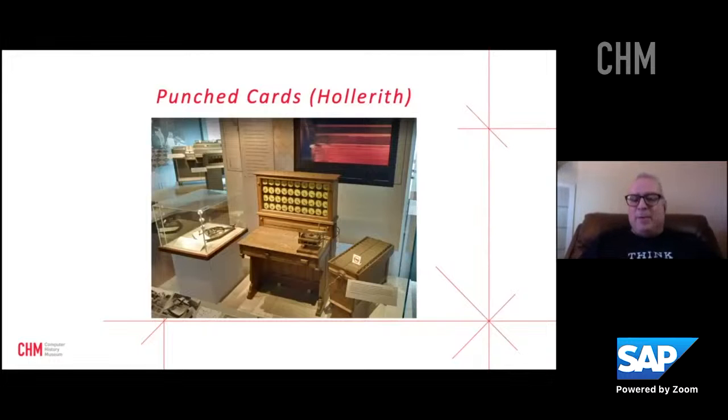Hollerith apparently got the idea from a couple of sources, watching a train conductor punch out tickets, which had a physical description of the people occupying the seat. So if the little punched out ticket that the conductors had punched said there should be an elderly woman here and there's a young boy, there's something amiss, someone's moving around the train or whatever. The other source is the Jacquard loom, of course, which was added on to existing looms to provide a punch card driven pattern generation mechanism. And anyway, that's a long discursion on punch cards.